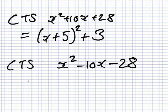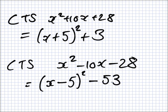Okay, so what's first? x minus 5 squared. And now you have to be careful here. It's minus 28, minus 25. So that's minus 53? Yeah, 53. Okay. You have to be careful with your signs here.